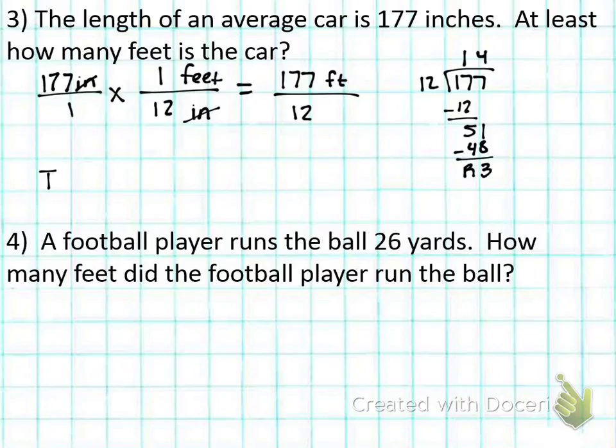Isn't it 57? Oh, 57. Oh, I'm sorry. Did I make a mistake back there? Oh, I pulled down a 1. I don't know why I did that. Thank you. Okay, so bring down the 7. How many times does 12 go into 57? 4. Still irrelevant, so remainder of 9. The 9 we don't need to worry about, but we go back to our sentence.